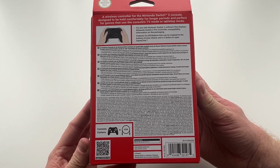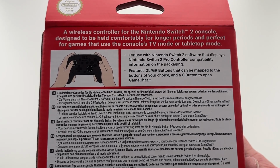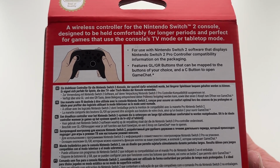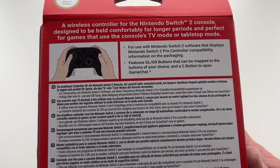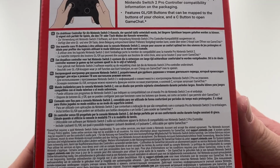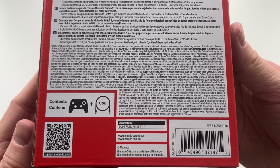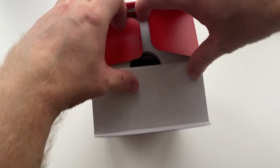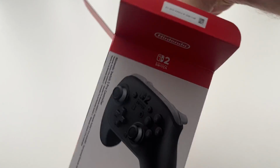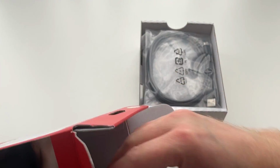Moving on to the back of the packaging, and it's pretty much standard Nintendo packaging here. At the top, we have a wireless controller for the Nintendo Switch 2 console, designed to be held comfortably for longer periods and perfect for games that use the console's TV mode or tabletop mode. It gives you a little diagram of the Pro Controller being held, as well as additional text outlining its key features, and underneath that is a long list of the same information in multiple different languages. Then we have the contents of this particular box, which is the Nintendo Switch 2 Pro Controller and the USB Type A to USB Type C cable, which you can use to connect it to the Nintendo Switch 2 dock or to a USB port to charge the controller.